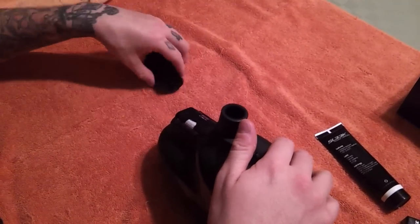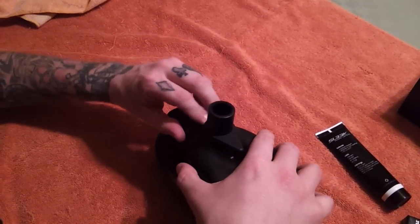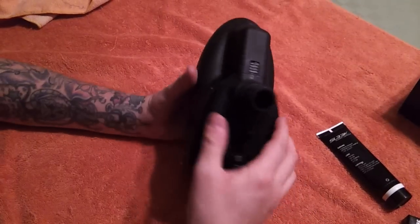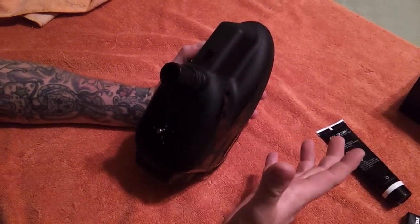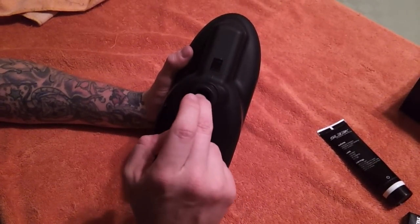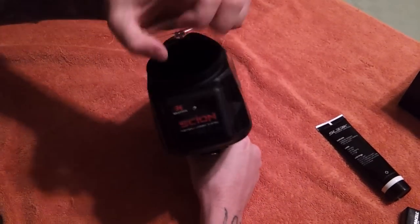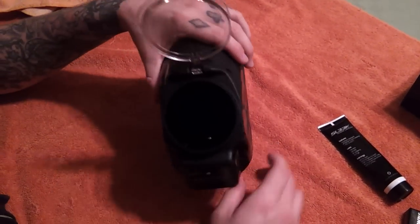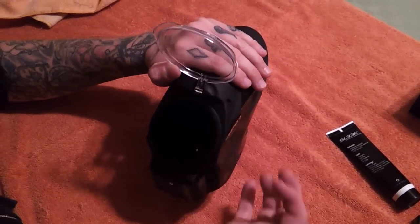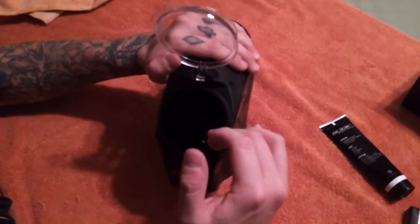Even with good batteries, if your self-test still fails, the next thing you want to do is take a Q-tip — anything you can get — and clean out in there. You do have a series of eyes and you want to make sure that's nice and clean. If you still have a failure, make sure you have no paint debris and nothing holding up your motor assembly. You want to make sure this thing is spotless.